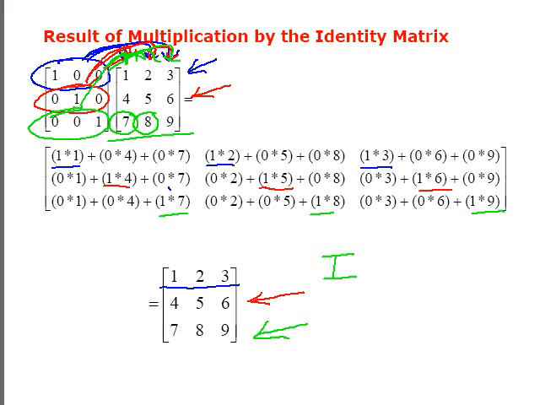In symbols, that's identity matrix times any matrix A is equal to A. In fact, it works the other way too. This is one case that commutes. A times the identity matrix is A. And now you see why it's called the identity matrix. In multiplication, 1 is the identity. So if I go 3 times 1, I get 3. And here, I times A gives me the same matrix A.